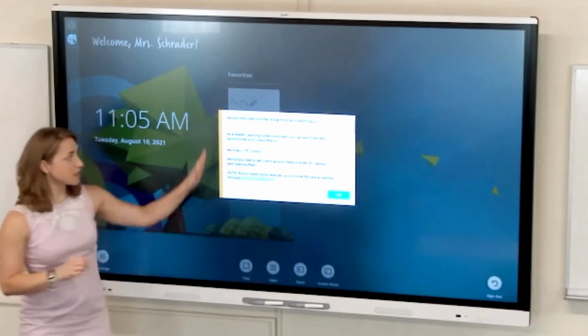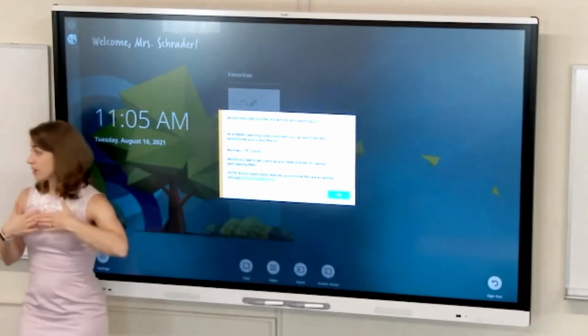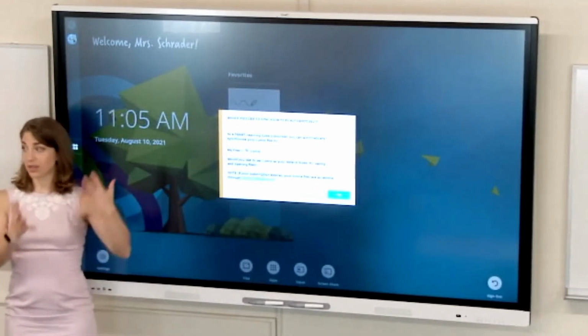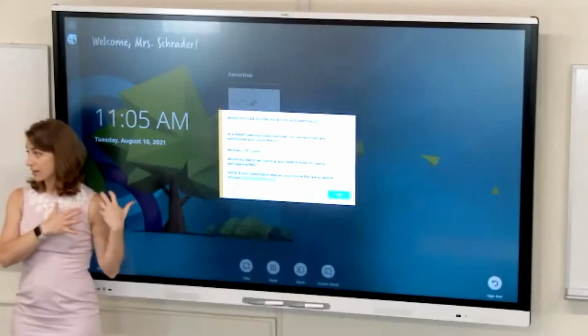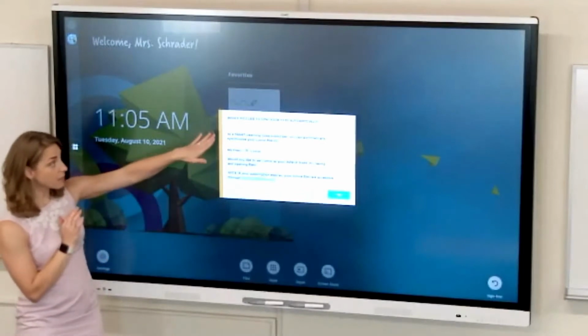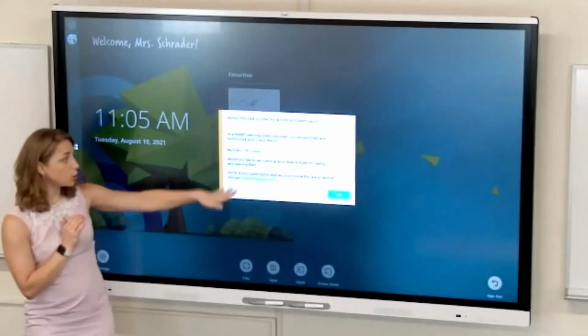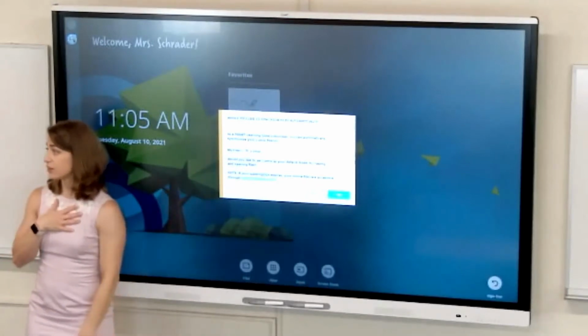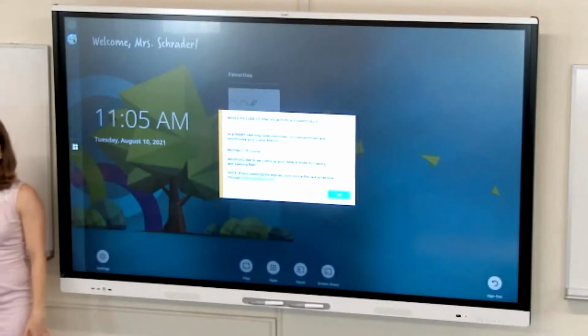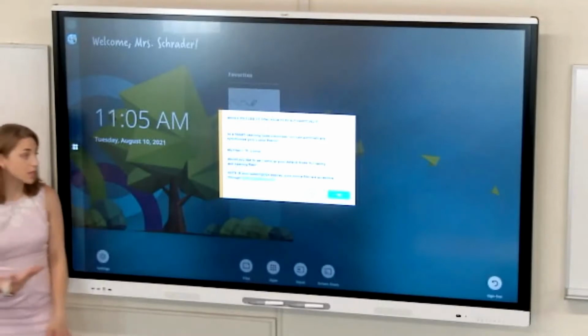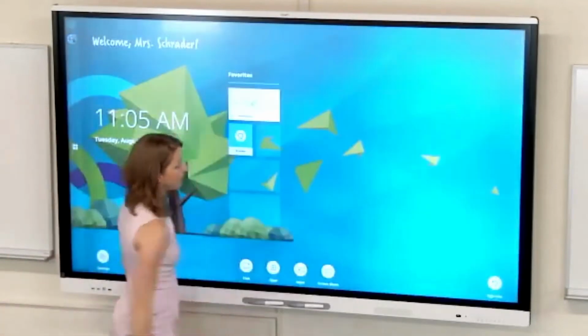So what this is asking me right now, it's the very first time I've signed into this display. So again, profile settings are saved locally. It's asking me if I want to sync my files automatically from Lumio, because it recognizes the email address I happen to use has been used to build some Lumio lessons. So it's giving me that ability, and of course I want to say yes.